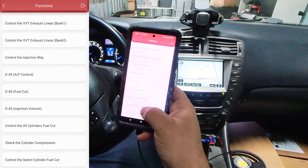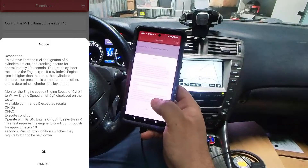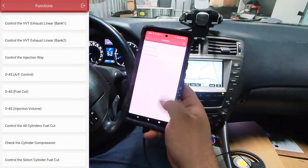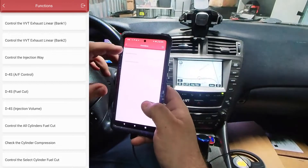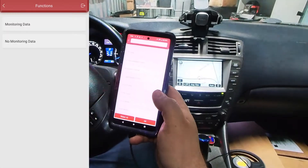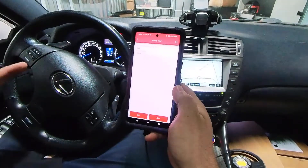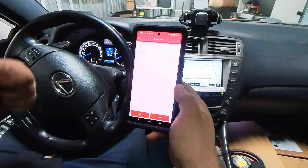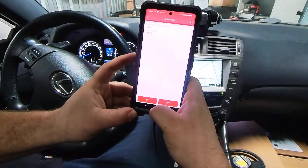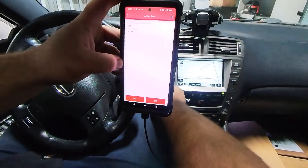Let's go down to Check Cylinder Compression — this is super cool. Normally if you're going to do a compression test you'd have to pull your fuel pump fuse, but with this app you can do it more easily. You select things to data log — we'll do battery voltage — and what this does is allow you to try to start the engine while disabling the fuel system so it won't fire. You can have someone in the engine bay running the compression tester but it's not going to start. So with the app you turn it on — Check Cylinder Compression is on — and when I go to start this, the car should just crank.